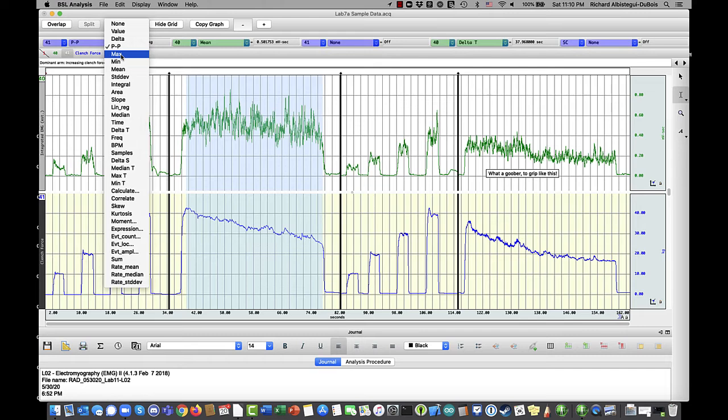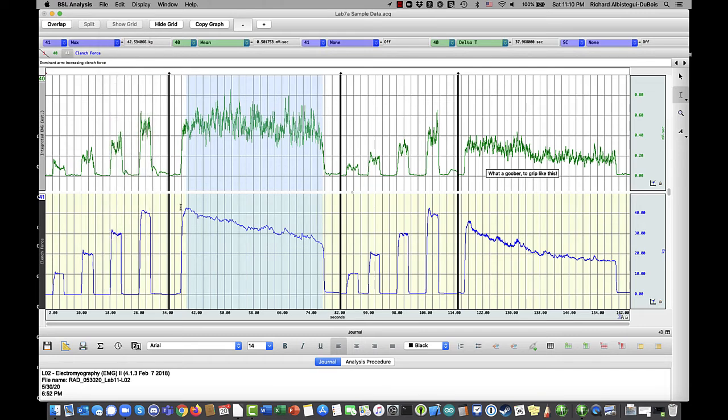Kind of similarly, our max and min. Max will show me the highest point in the selected region. Notice if I start here and start dragging, it's getting higher and higher, and then once I pass the actual high point, it doesn't get any higher, because the high point is where it is, and selecting all this doesn't change that. Minimum is similar in that as I drag over here, it's finding lower and lower new points as you go. So it tells you the minimum in the selected area.